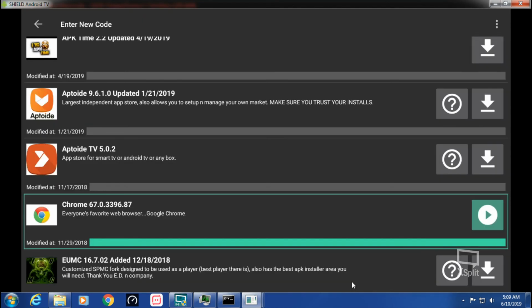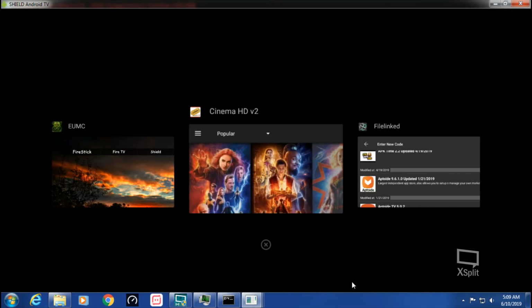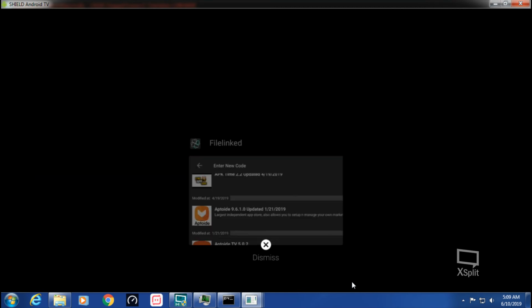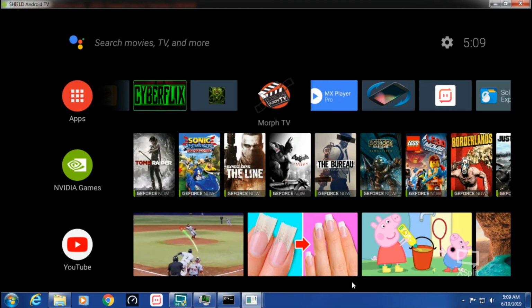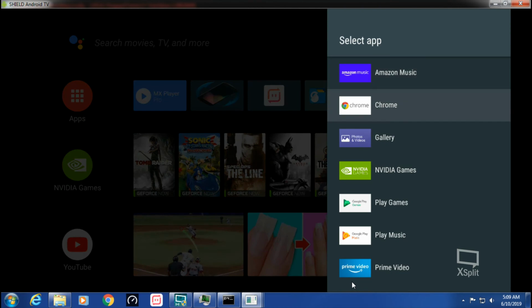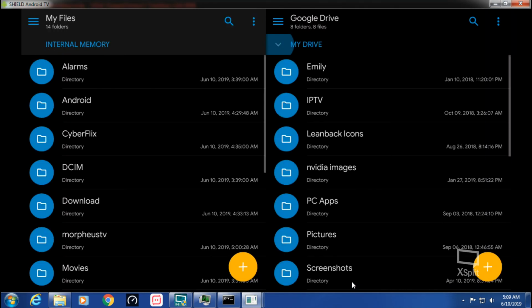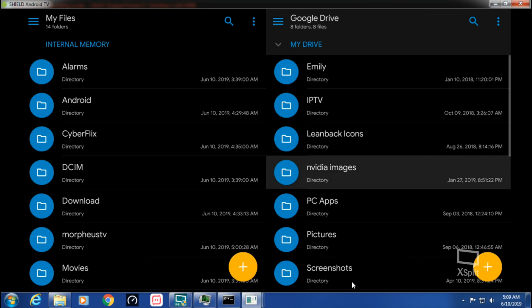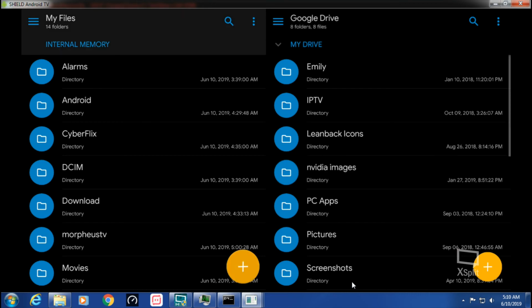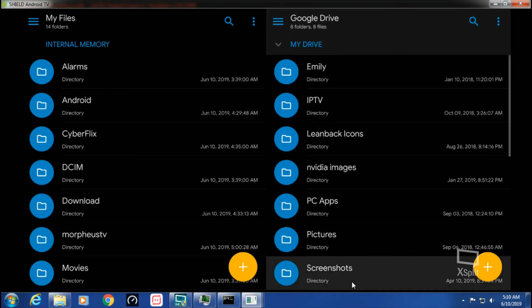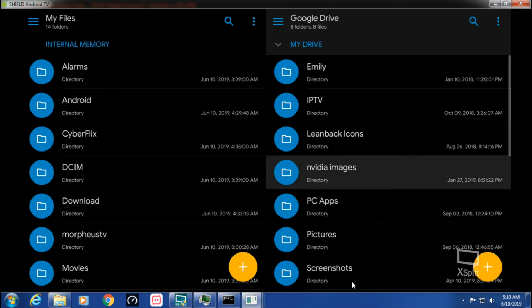I'm going to check if I have Nvidia images right there. So I can do this.